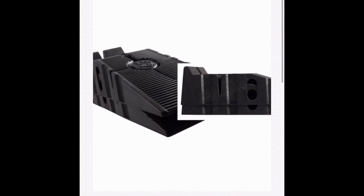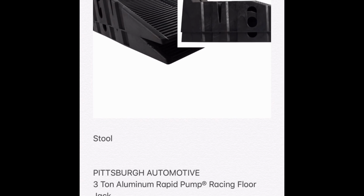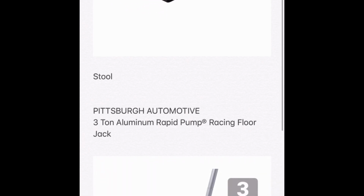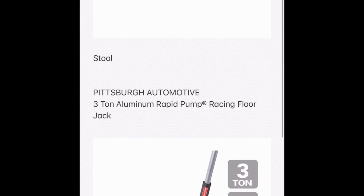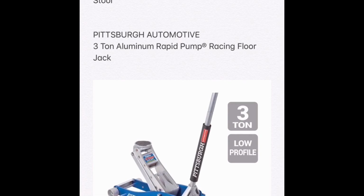Alright, this is an overview of all the items that you would need to change the ISR race exhaust from stock. Rhino ramp, I got that from AutoZone. The stool, Walmart. Now, I went to Harbor Freight and got the Pittsburgh jack, the aluminum one. It works better than anything I've ever used, personally, and this is how it looks.